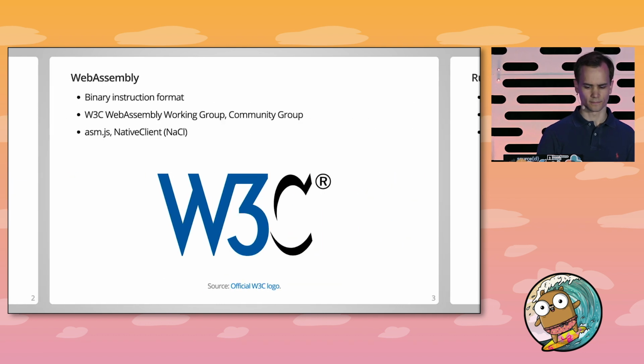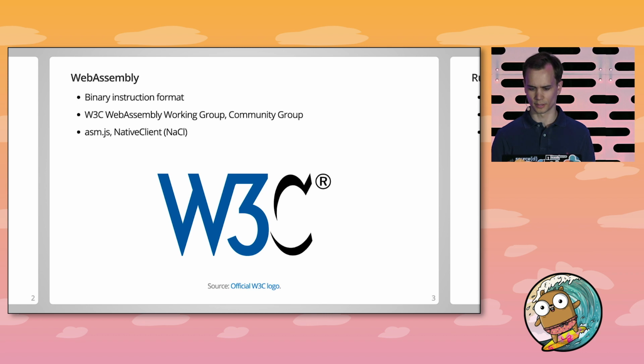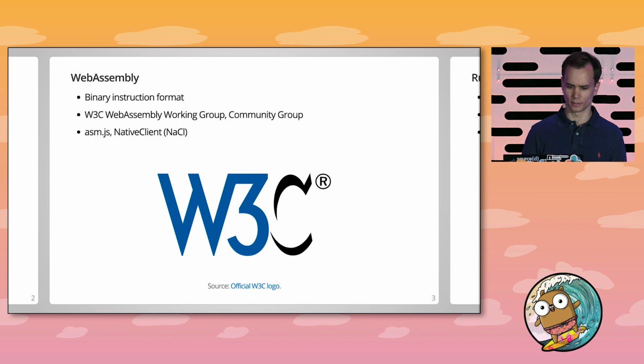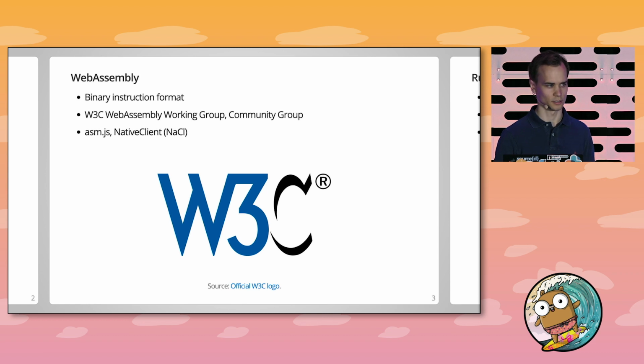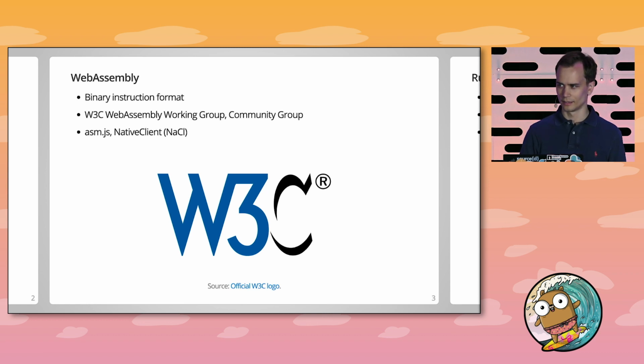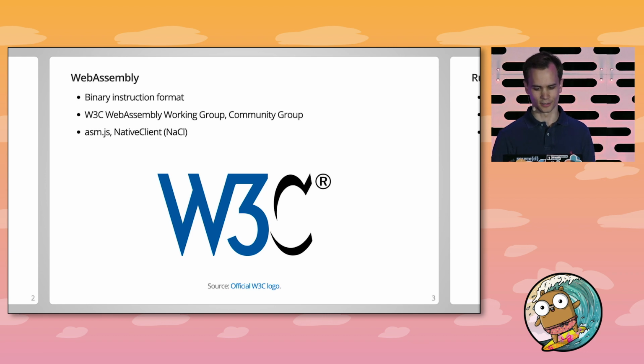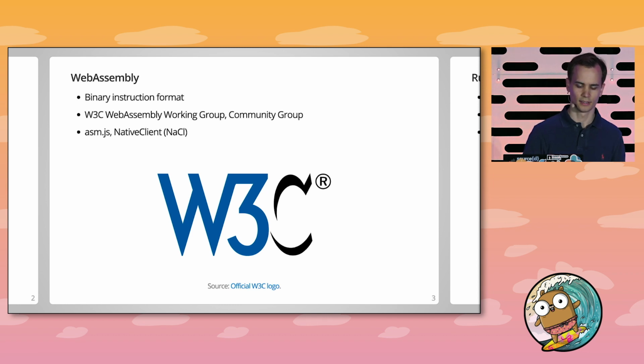So what is WebAssembly? It's a web standard binary instruction format like x86, but developed for the web, by the World Wide Web Consortium with representatives from all 4 major browsers, and with community contribution. It grew out of the asm.js project, which proved that languages like C and C++ could be transpiled to JavaScript and run in the browser. Google developed the native client, aka NaCl, but it was never implemented by any other browsers. Instead, a joint effort was started to develop something new. WebAssembly was designed to be fast to interpret, fast to execute, and of course, secure to run.